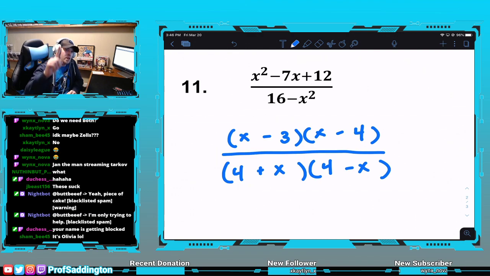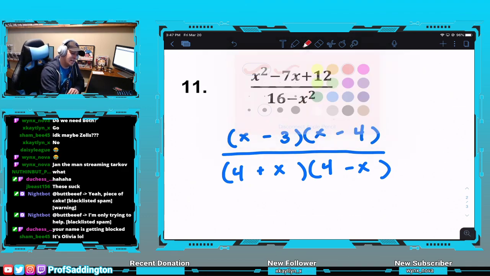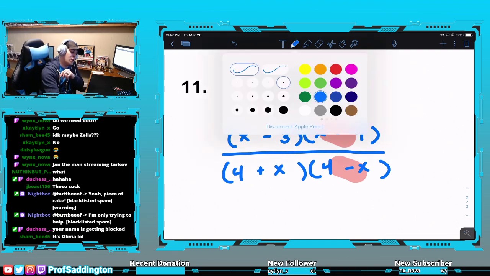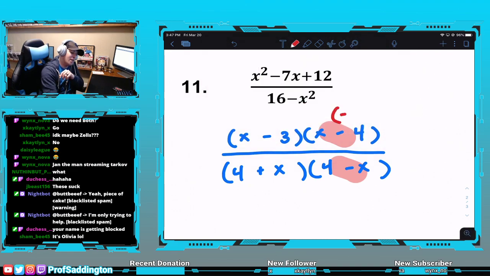So the one rule that we said when you cancel out: if something is exactly the same on top and bottom, they're gone. The issue with this question is x minus 4 and 4 minus x are not exactly the same. Recall what we said in lesson number 5. If it is the same numbers but flipped around with subtraction, they cancel out to become negative 1. So we just have to cross them off and put a negative 1 on top.